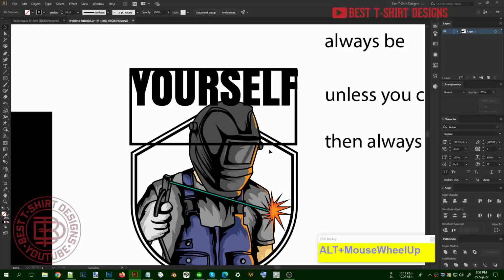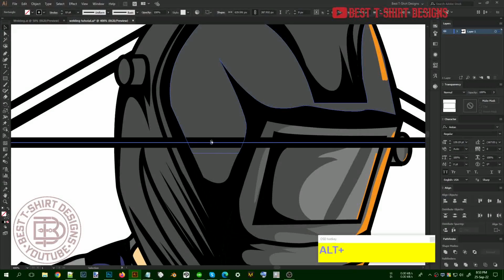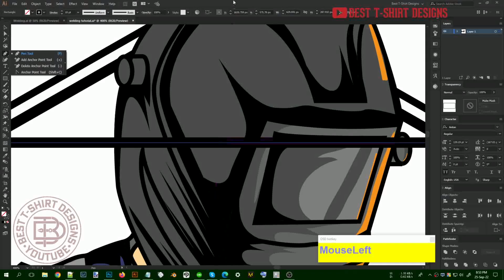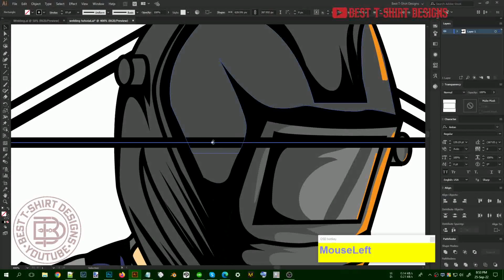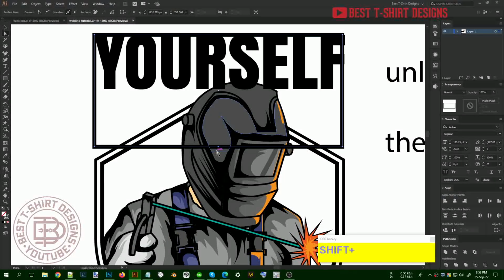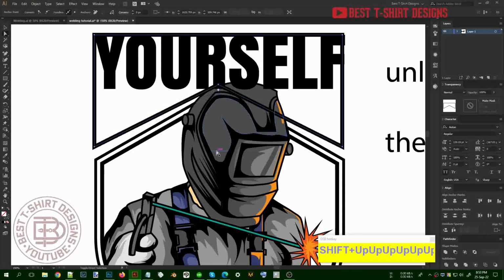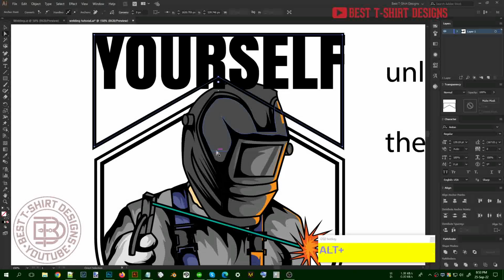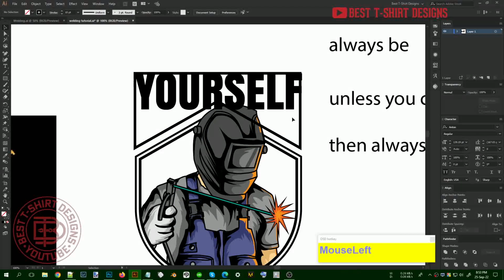And now for this area, I will just create an extra anchor point here. For doing that, just press the plus sign on your keyboard, or you can go to the pen tool and then Add Anchor Point. I want to keep the center point selected, then press the plus sign on your keyboard and then click on this area here. So that will create an extra anchor point for us, as you can see. Now I will select it with my Direct Selection tool. Just click on that, it will be selected. Then I'm pressing Shift and the up key on my keyboard, and it is going to create a shape like this. This is completely fine for me. I am happy with this.